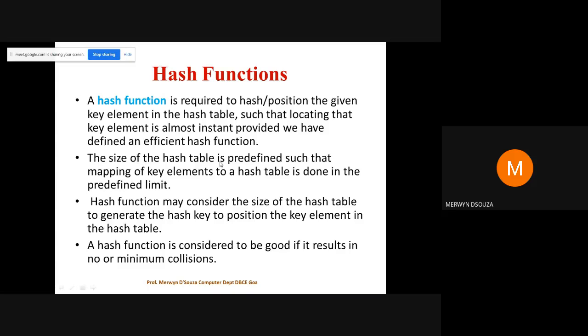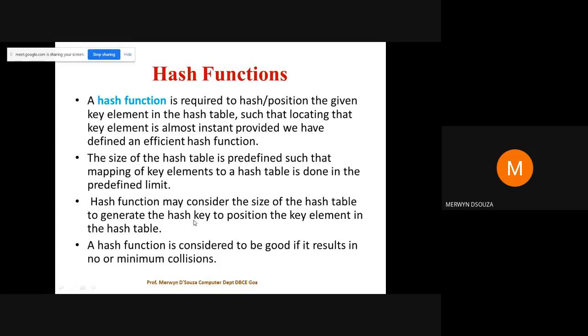The size of the hash table is predefined. It's not dynamic in nature. Size of the table is fixed because it's an array, and when we declare an array, the size of the array is fixed. So whenever we define a hash function, we consider the size of the table so that we can generate something known as a hash value. I'll tell you what the hash value is.